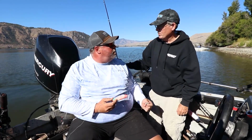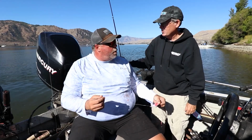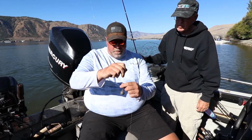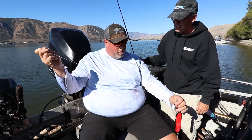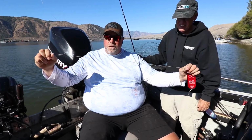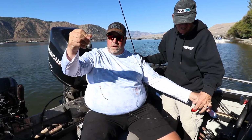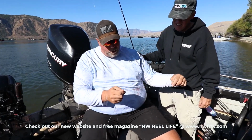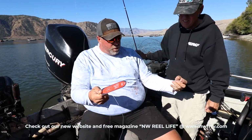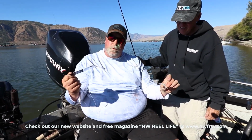Shane, let's show the viewers a typical rig here for sockeye in Brewster. Okay, so I normally get rid of the downriggers when we fish up here. We can fish more rods and keep things fishing a lot quicker when it's hot. We're running about a 24-inch to 30-inch bumper from your main line to your dodger, and then your weight slide will sit above it like that, and we're using about 4 to 6 ounces of weight. Behind that, we've got a Max Lure Double D Dodger, and we'll run anywhere from about 10 to 14 inches on a leader. Two red hooks, and we'll tip it with coon shrimp.